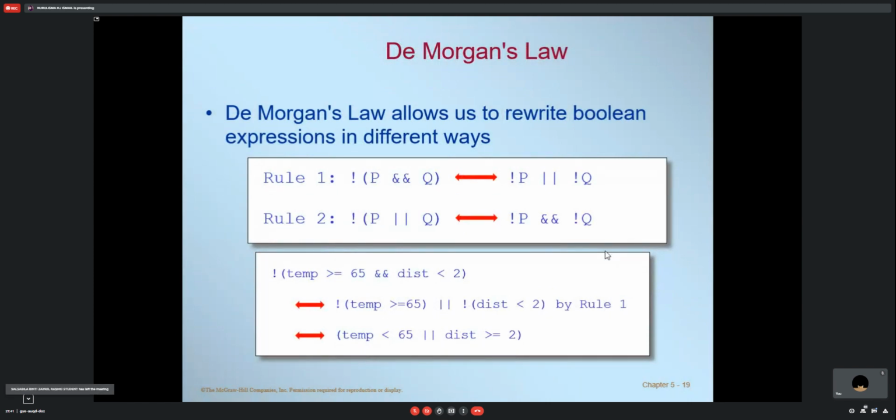Now, this is about De Morgan's law. De Morgan's law allows us to rewrite Boolean expressions in different ways.